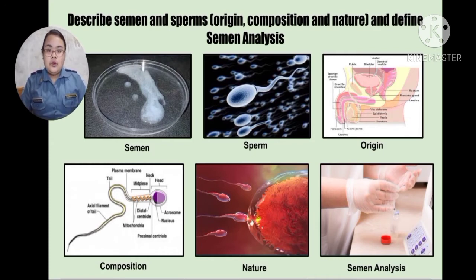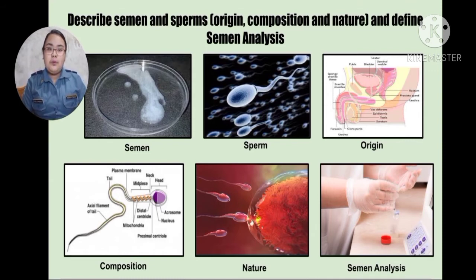Next, tail. Ang tail daw po is katulad ng propeller. Yung paikot-ikot na tail ng sperm is nagpo-push para umusad siya or mag-step forward. Ang sperm din daw po is nakakapag-travel ng 30 inches per hour. Kung ang semen daw po is visible sa mga mata natin, ang sperm naman daw po is not visible sa mga mata natin, kasi siya ay isang microscopic cell. Kaya ang sperm at semen daw po is hindi magkamukha, dahil ang sperm ay part daw po ng semen.